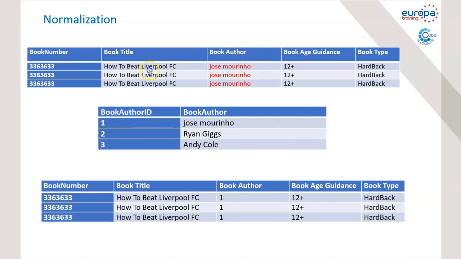So we create a new database table called book author. This contains individual unique authors. So again, this has a primary key, and then we go back to our original database table for book, and we add this in. So this is the foreign key going in, linking back. So we know book number, this has the author 1. So we've now created the author table to remove duplication.